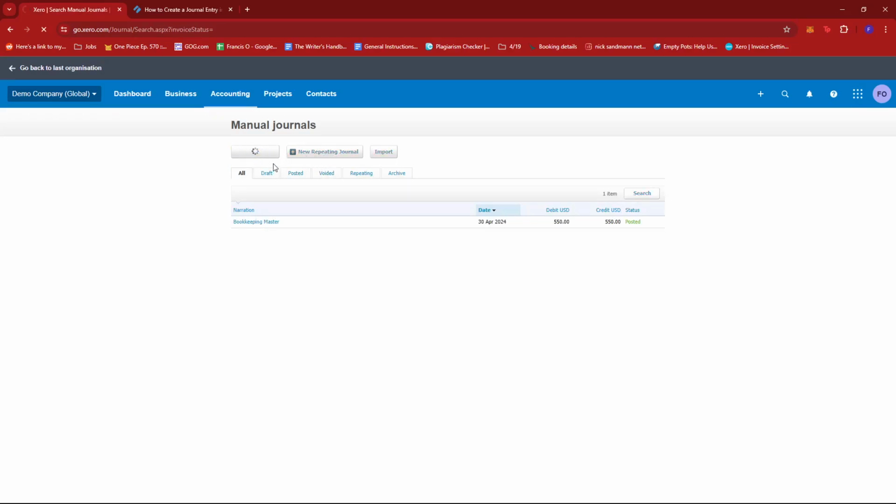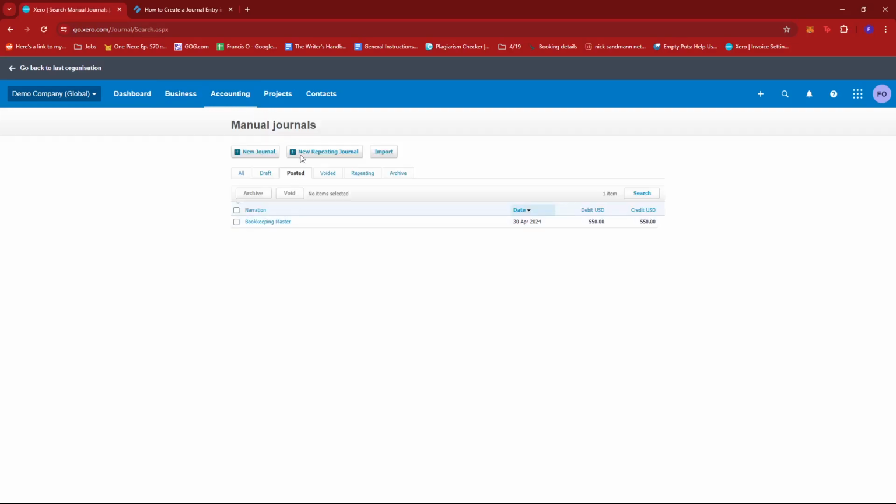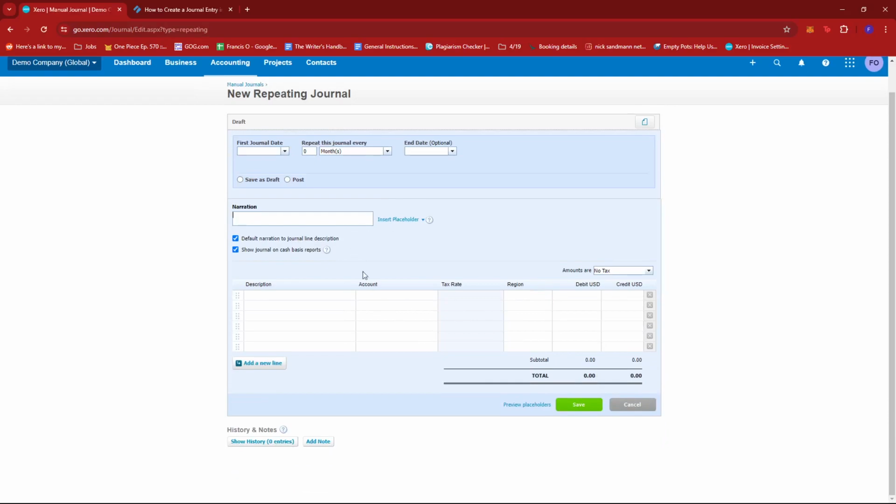Now, another example of a manual journal is the new repeating journal. Now, if we take a look at the template of the new manual journal, we can see that this is only applicable for a single entry manual journal. But if we check the new repeating journal, it'll show us a similar template.